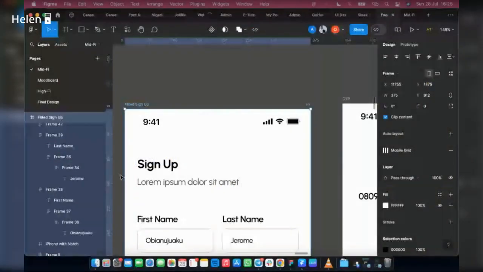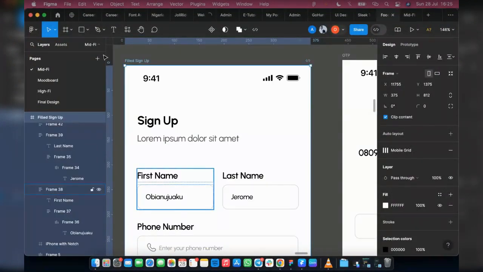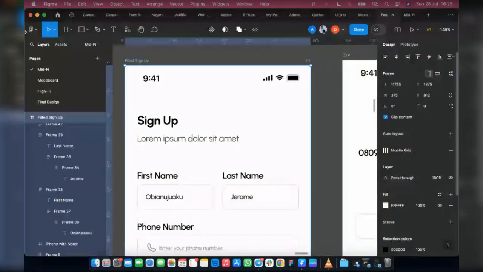On our high fidelity, the only difference is that in low fidelity, there is no alignment, no spacing, it's just there and all. But for mid-fidelity, it is aligned, you have the right space. In fact, just everything. So we don't even need to stress ourselves when doing the high fidelity. All you have to do is copy what I've arranged here, paste on your high fidelity screen, and add the necessary colors. That's what I normally tell people.